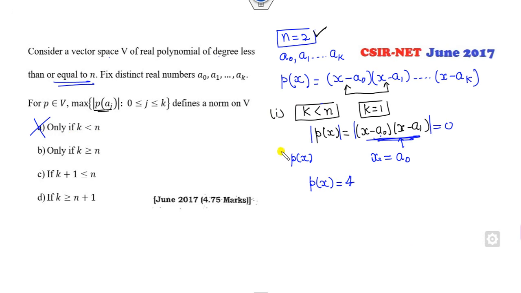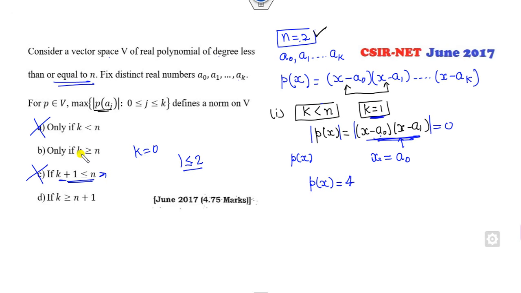Okay, look at this. Firstly, we can think about here: k plus 1 is less than n. N is 2, so what is my k? K can be 0. If I take k as 0, then this number will be 1, which is less than 2, which is the same as the previous case. So again this option is cancelled out.